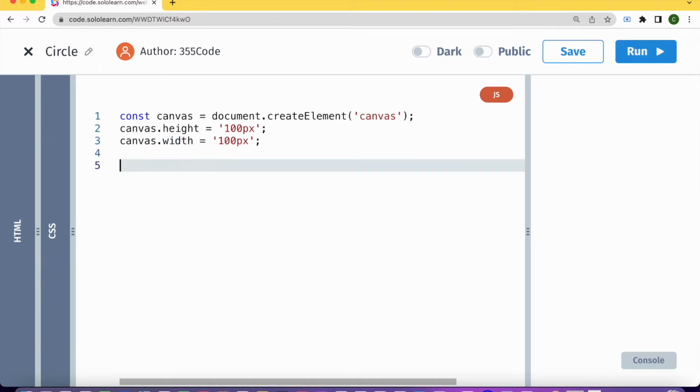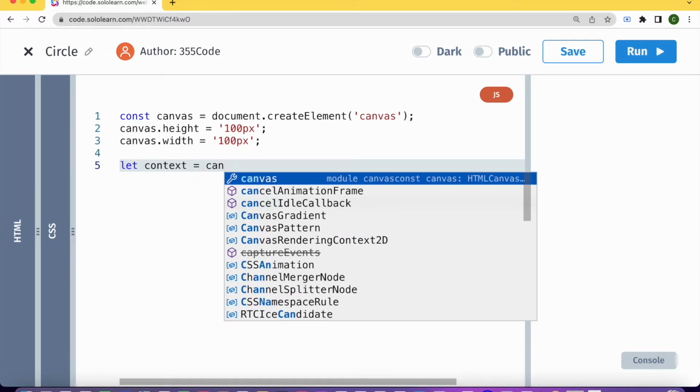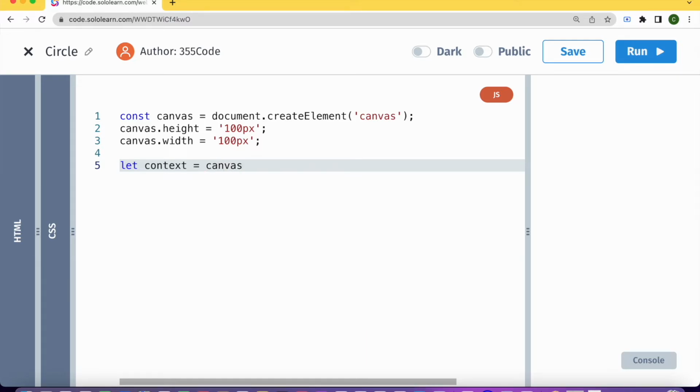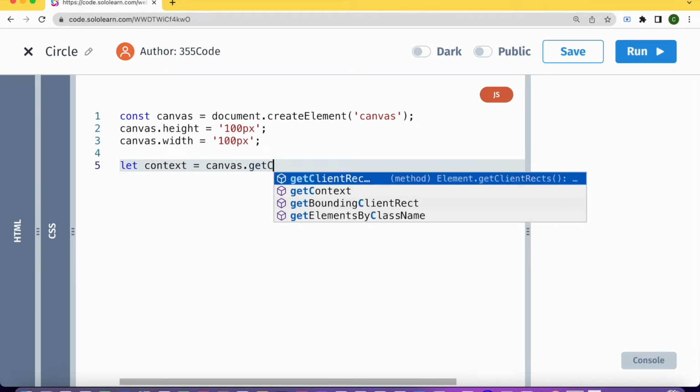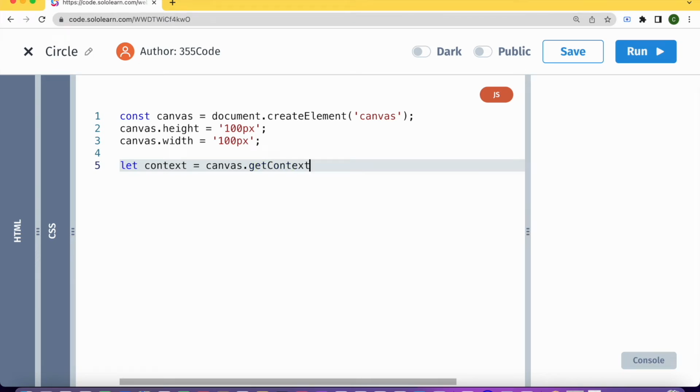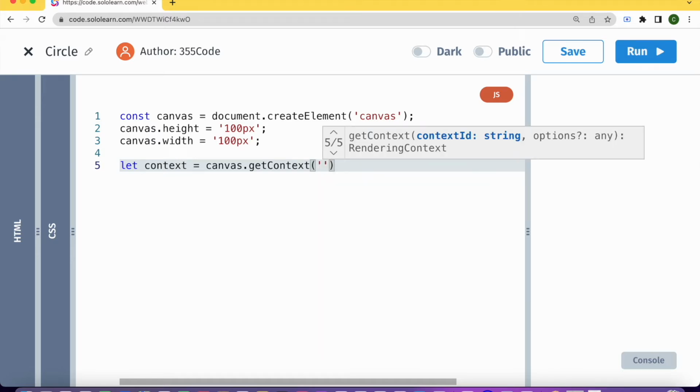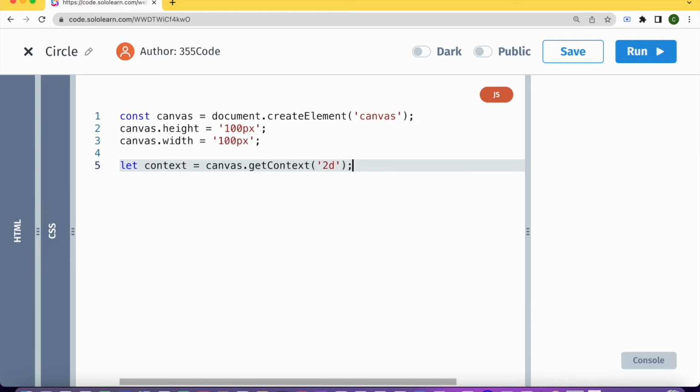Next we need to create a context. If you're not sure what this is, I recommend reading up the documentation for Canvas and how to use it. It's pretty much just telling us what kind of canvas we're going to be using, and in this case it's going to be a 2D canvas with simple 2D drawing.